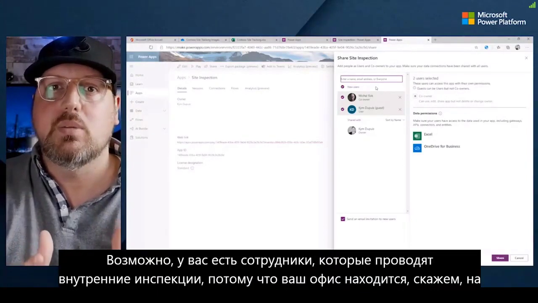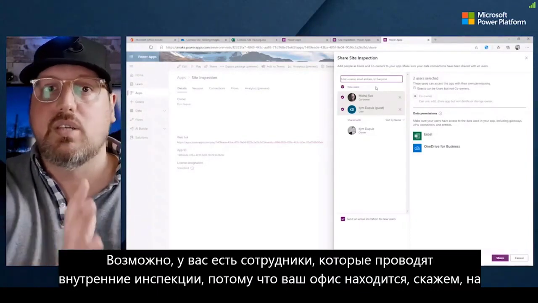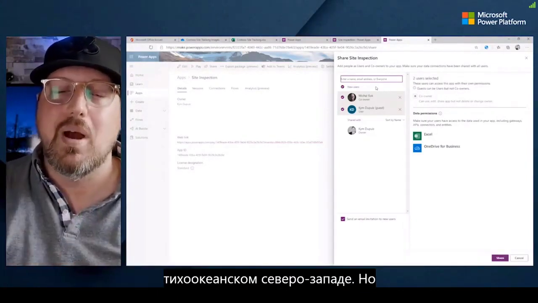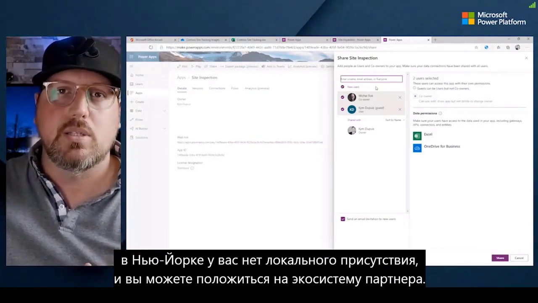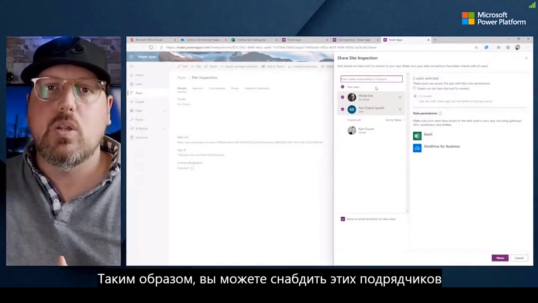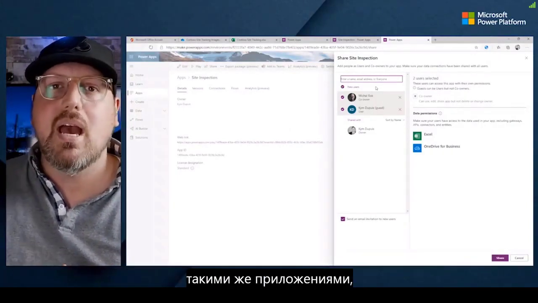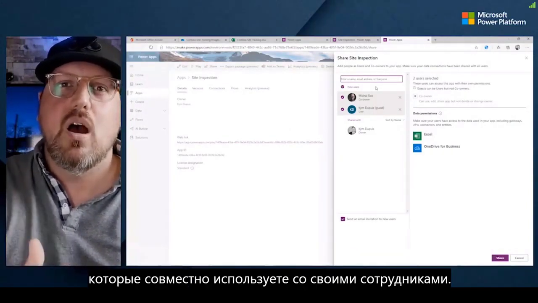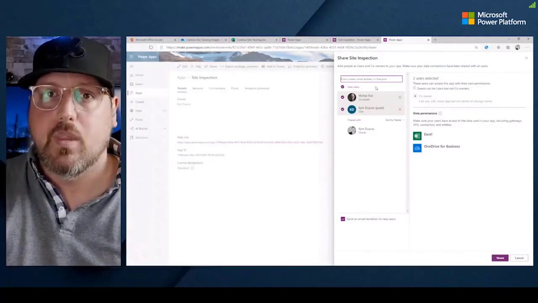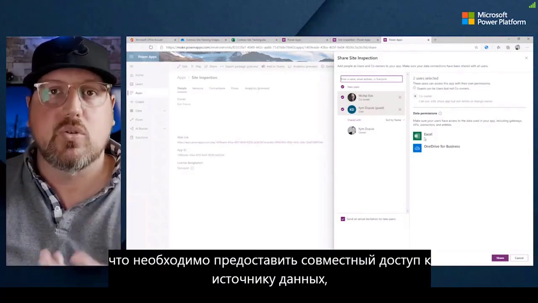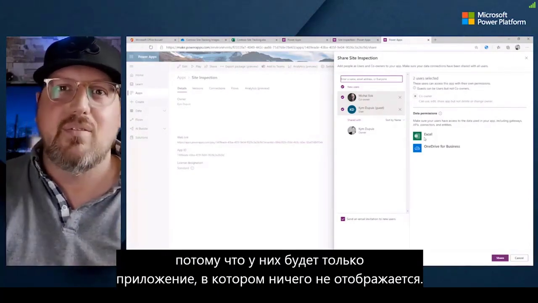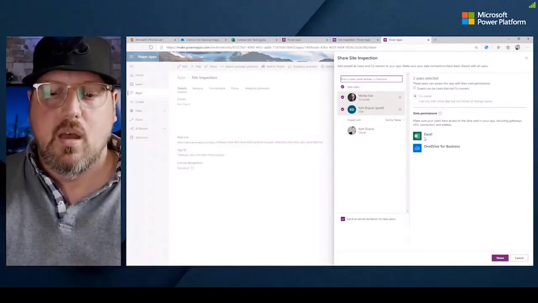You might have some people doing inspections that are in-house because your office is in the Pacific Northwest, but in New York, you might not have a local presence and you might rely on a partner ecosystem. So then you could equip those contractors with the same kind of apps that you share with your employees. And you just have to remember, you need to share them the data source also, because they will only have an app that displays nothing.